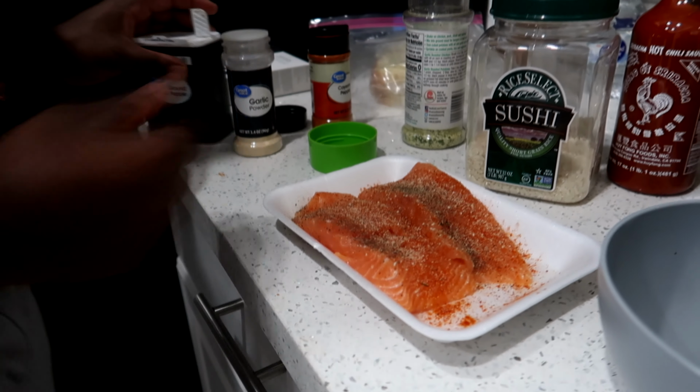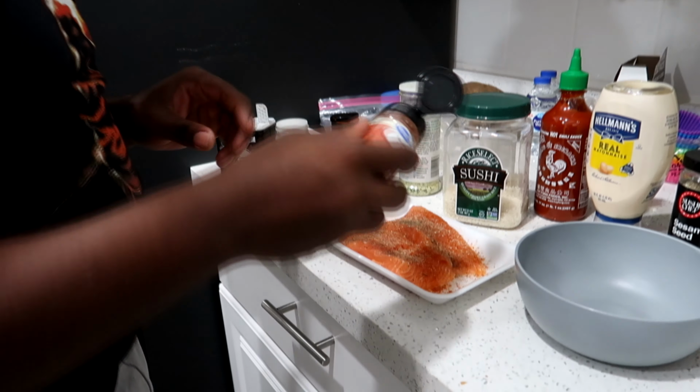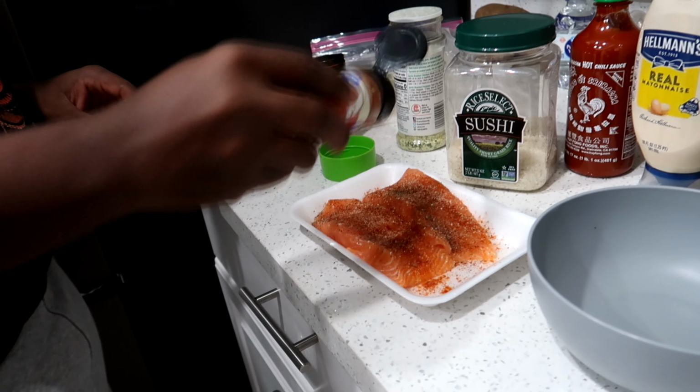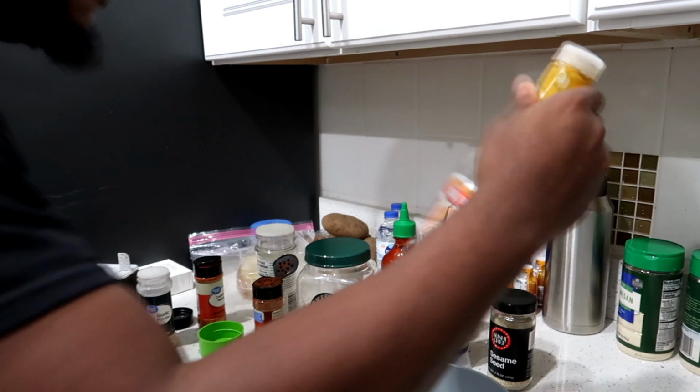And then we got some smoked paprika. We gonna put the mojo at the end.